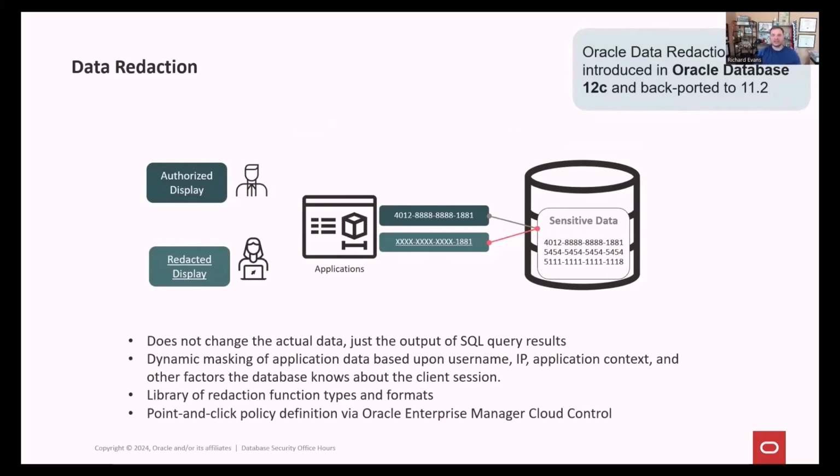We're not masking the data, right? We're not doing static data masking. We're doing dynamic data masking. So it doesn't change the actual data, just changes the output of the SQL. And you can do that dynamically by knowing who the user is, what their IP address is, and other factors about the database.